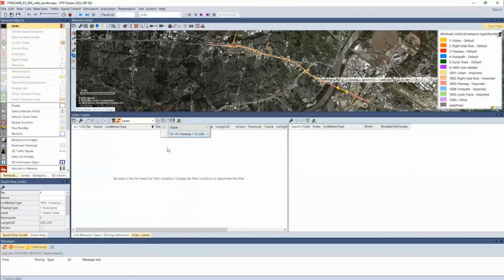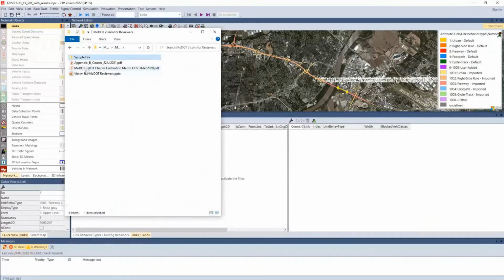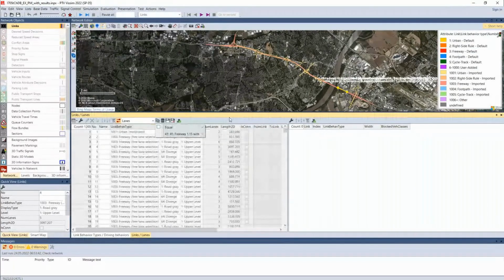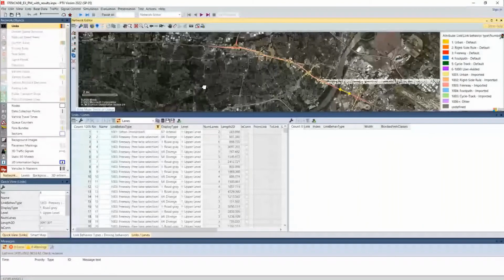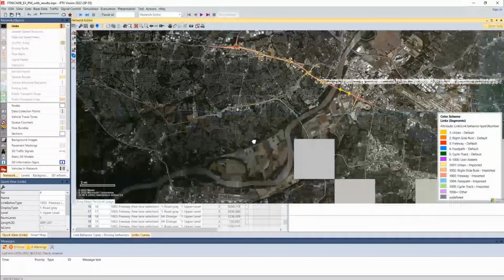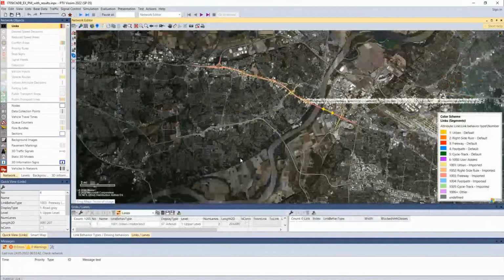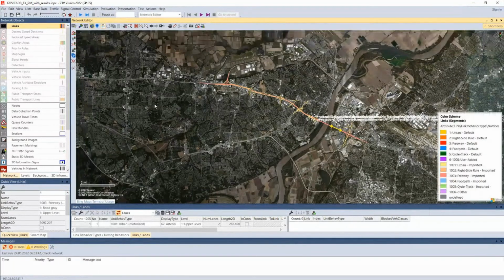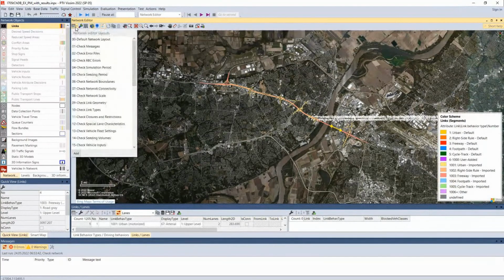That'll be something where we need to check our calibration worksheet. So here there's a calibration memo. It might be somewhere in that calibration memo that we can take a look at in the future. But for now, I feel pretty confident that they haven't used it. They're only using this urban imported and that freeway imported driver behaviors, which tells me that it's probably more or less using default driver behaviors unless they've calibrated those driver behaviors specifically. So I've done a pretty thorough job checking the link types.